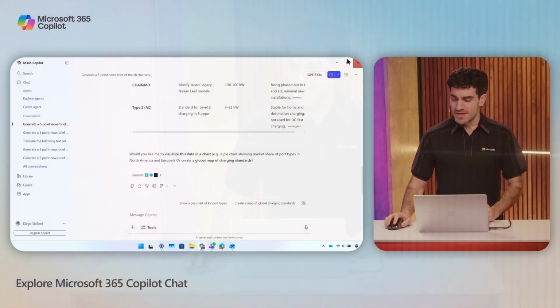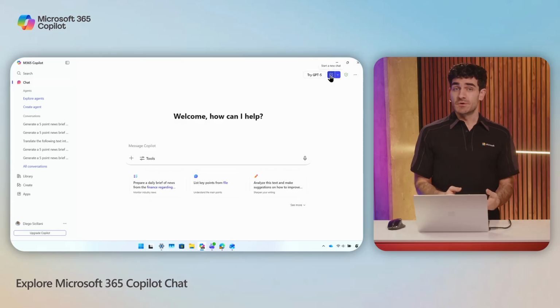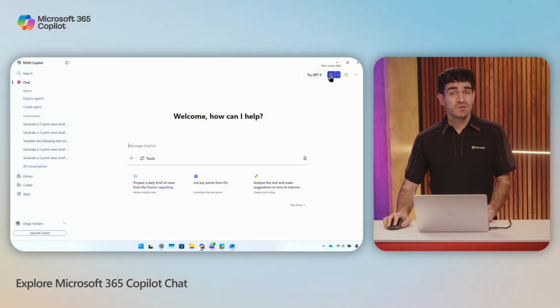Let's ask Copilot something else. In order to start a new chat with Copilot, I can press this button right up here. This will clear the conversation, and this is important to do because Copilot, in its responses, considers the conversation that you are having. So if you abruptly change topics, it should be able to follow you, but sometimes, just like a human, it can lose context. So selecting a new chat when we're doing something different is a good practice. I'm going to ask Copilot to help me communicate with a partner.